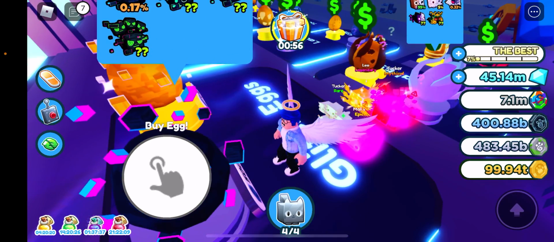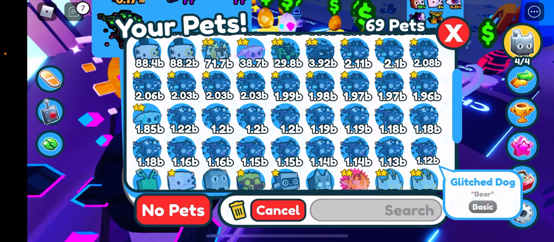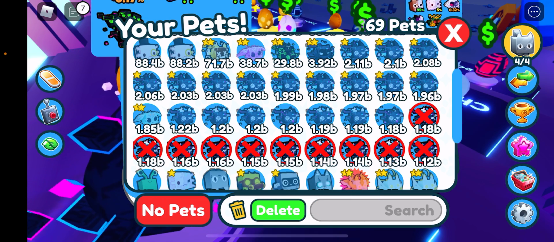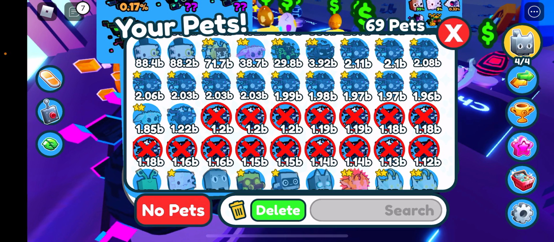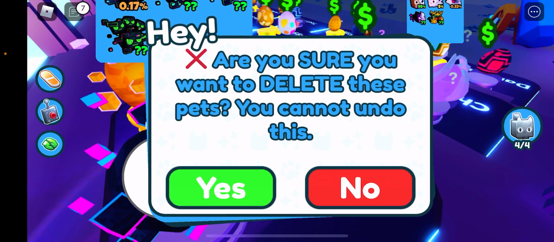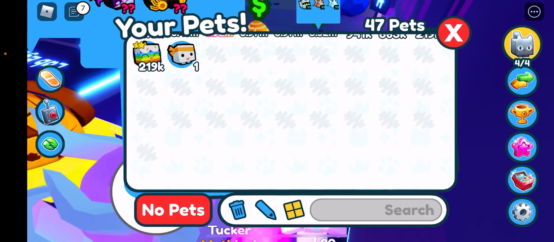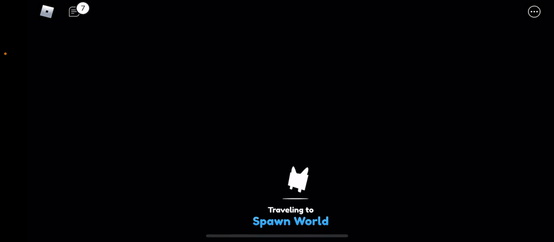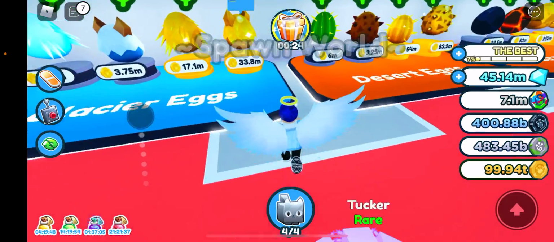Wait, don't I have some? Wait. Okay, I'm gonna need to delete some real quick. Hold on. I'm gonna delete some because I barely have any room. Oh my. That should be good. Okay, yeah, we have a bunch of room. I think, if I'm not mistaken, I have some dark matter pets that I put in the shop. So, we're gonna go there right now.